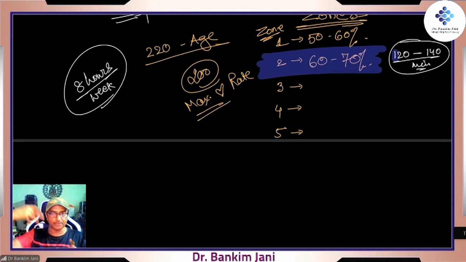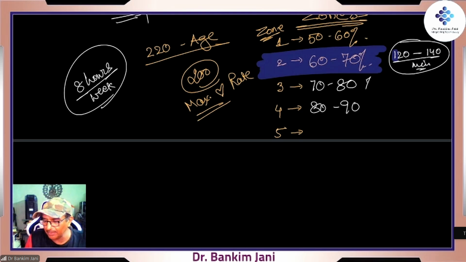As you condition yourself, you'll find that even if you're running, your heart rate is very steady. It is not rising. In a minute we'll discuss the difference between cardiac output and efficiency. So over here, Zone 3 is, we'll take it quickly, 70 to 80, this is 80 to 90%. And when you are going all out, full strength, 100%, this is only for very short duration.